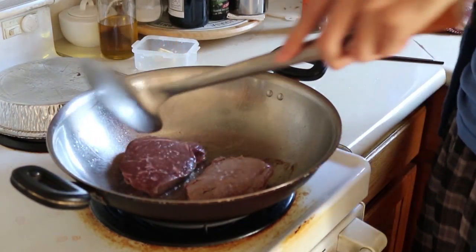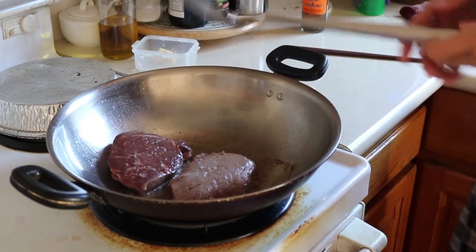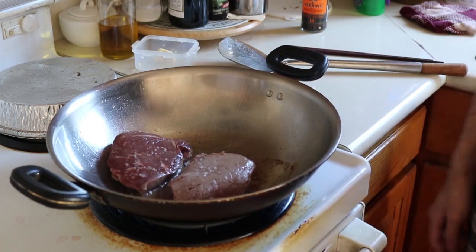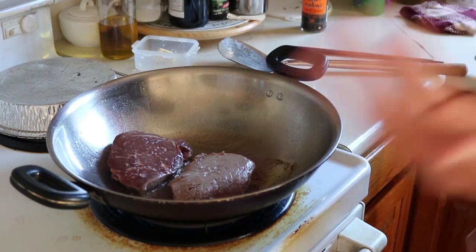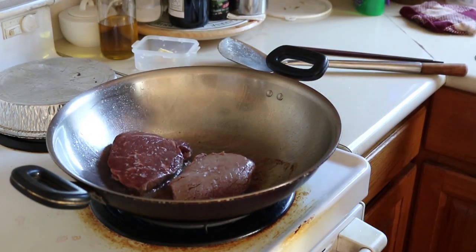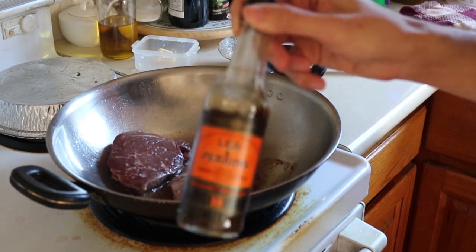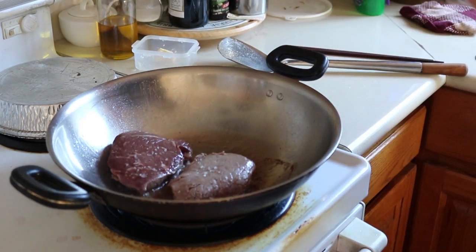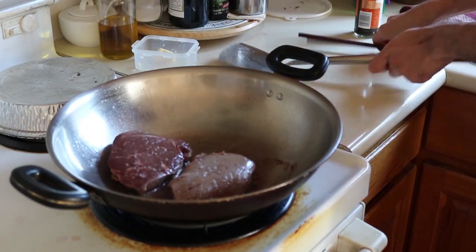Alright, so that might need it a little bit hotter than that. If you're not as big of a wuss as I am, you can obviously cook this at a higher heat. I don't know, this is good enough for me. As long as I get the result that I want, I don't really care. So this Worcestershire sauce, we put this in near the end. We don't put this in now, because it's gonna start burning. There's a little bit of sugar in here, so I don't want to drop that in right now. It's just gonna start burning the darn thing, so we're not gonna do that.